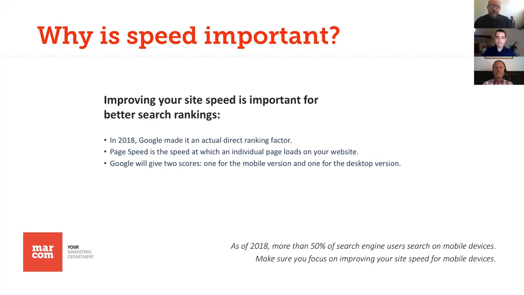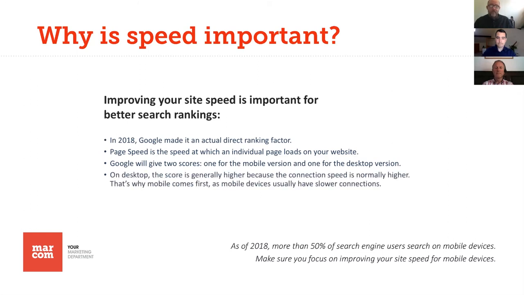So half the world is on 3G still. In the West we obviously enjoy very high-speed internet and broadband, and that's getting quicker and quicker. But most of the world is still on 3G, which is very slow, and up to 50% of search engine users now, probably more since 2018, are using mobile devices. So Google really is emulating the connection speeds for mobile devices specifically.